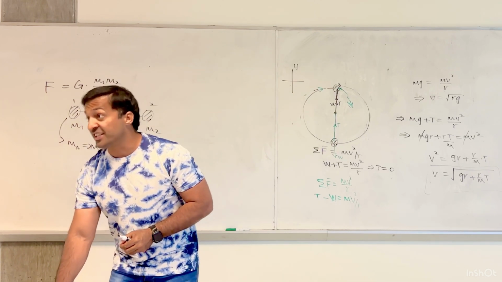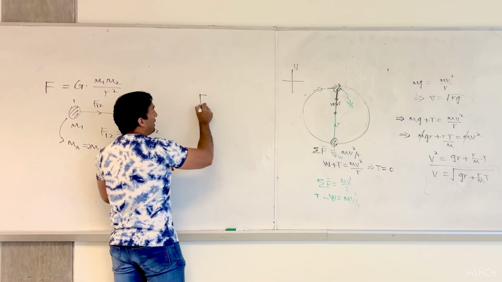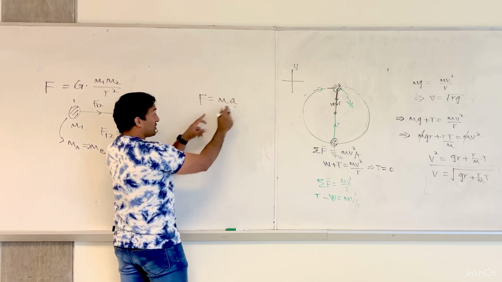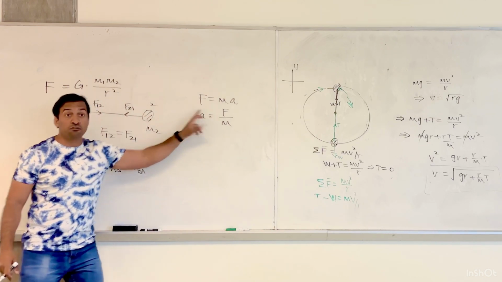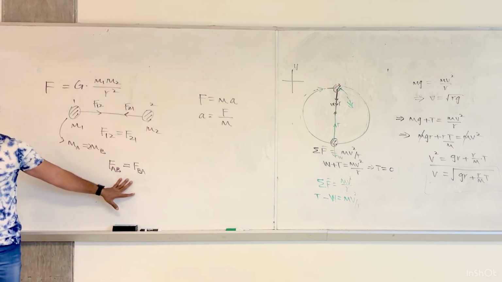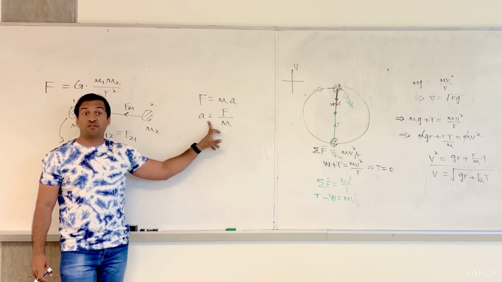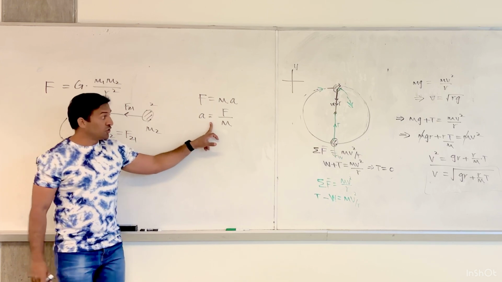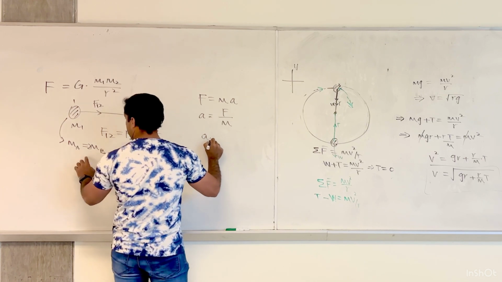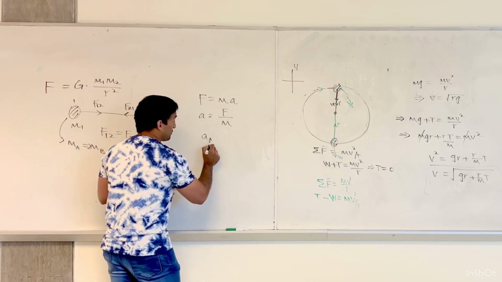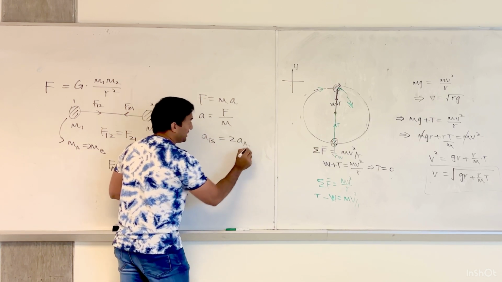And this is the acceleration. Acceleration depends not only on force; from Newton's second law, we have F equals m times a. If you solve this for a, it's F by m. You can immediately see that even if both objects exert the same forces on each other, acceleration additionally depends on mass, and so the massive object will have a smaller acceleration. Object A is massive, so the acceleration of object B will be 2 times the acceleration of object A.